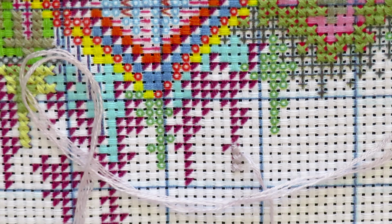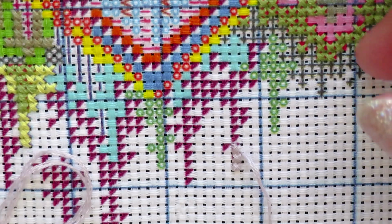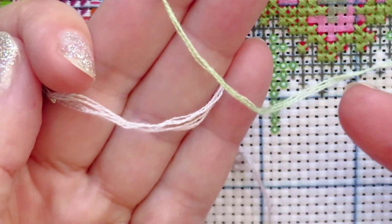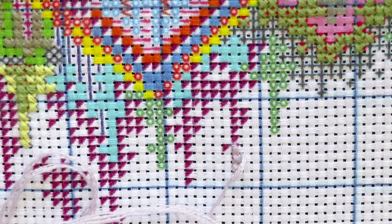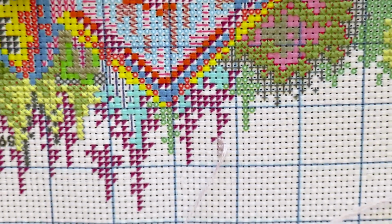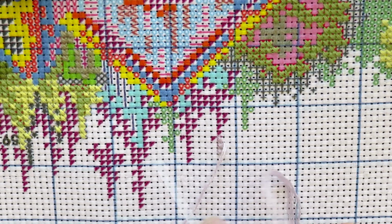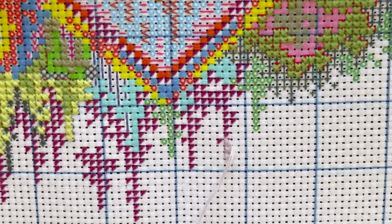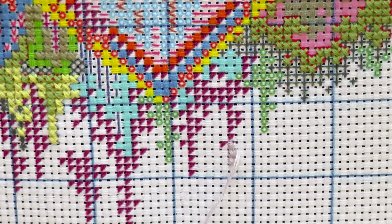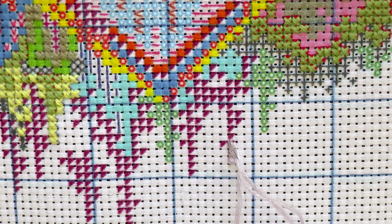Yes, 12. So I parked in here two types of threads to prep myself. One is a light pink, and one is a greenish, light minty color for the bushes for later. This one color is like those on the top of the houses, those trees kind of in a shadow. In the original design, this would probably be half stitches, but because we are stitching till Sunday, this is everything in full stitch. So we will continue.